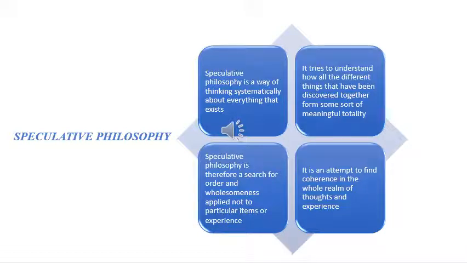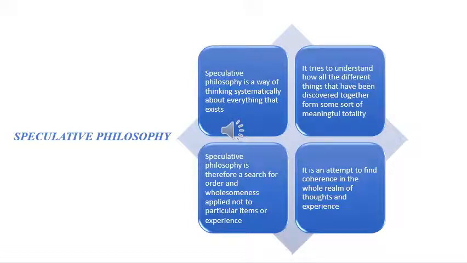That means speculative philosophy is really an engagement for you to have vision, a clear seeing of how things are being done, incoherent, and also a wholesomeness arena for you to put them in what they call thoughts and experiences. So speculative philosophy generally is really an idealism or methodology that attempts, like we said at the beginning of the class, to search for coherence in the whole cycle of thought and experience.